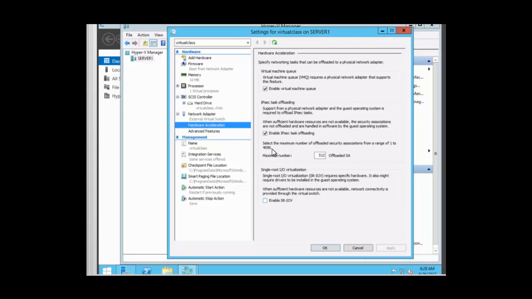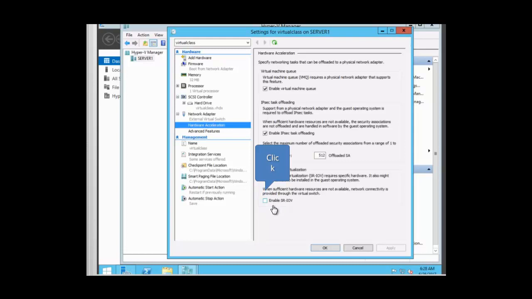At the very bottom of the screen on the right hand side, we have enable single root input output. So remember that we have to enable that on the virtual switch, and we also have to come to the virtual machine.